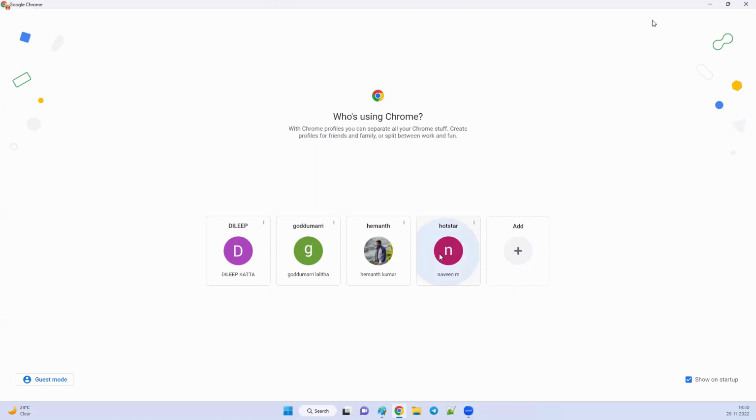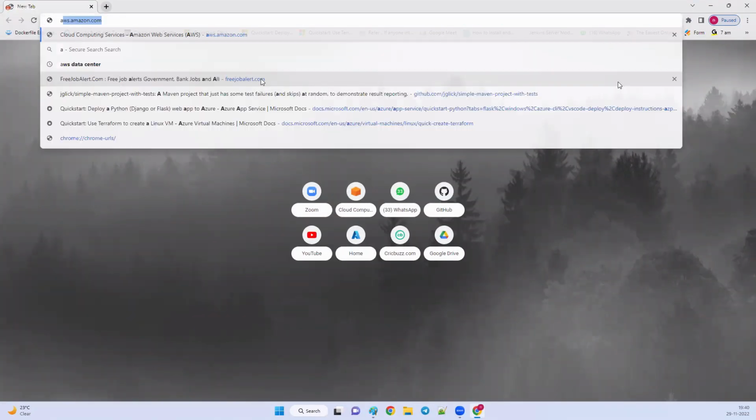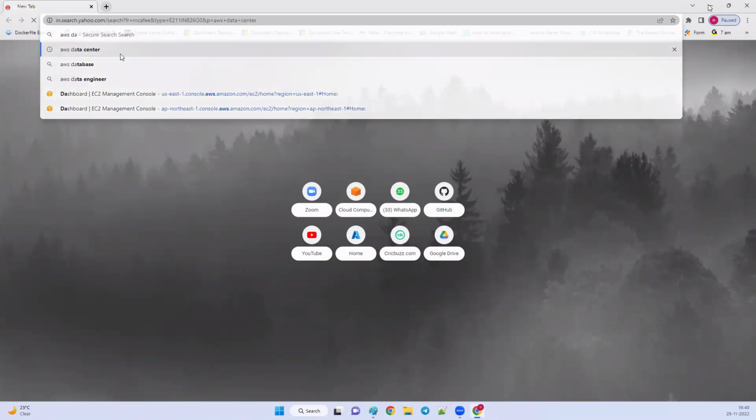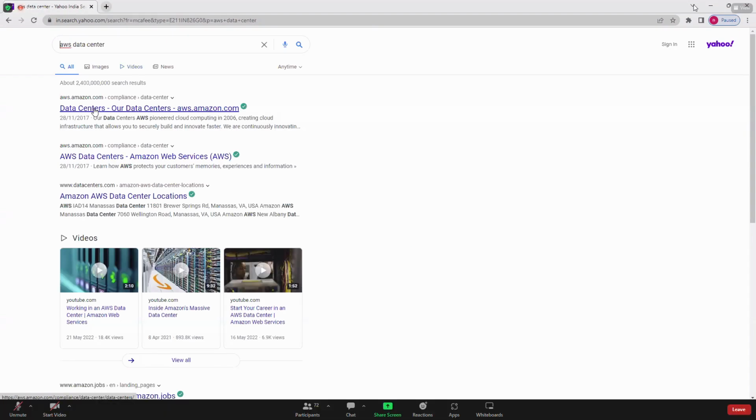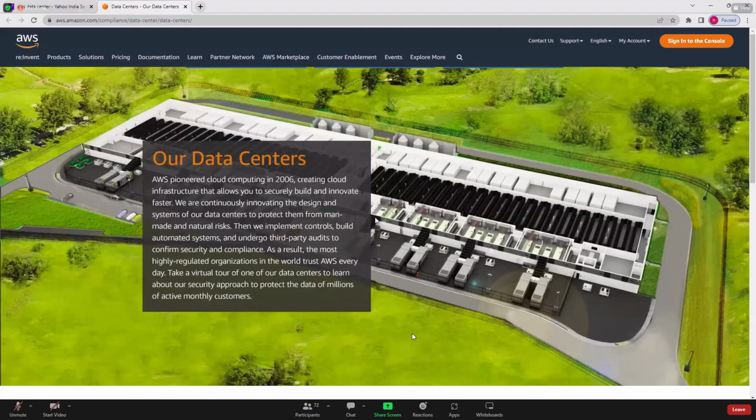So let's connect to the AWS account. We can see an AWS data center, where all the systems are kept.